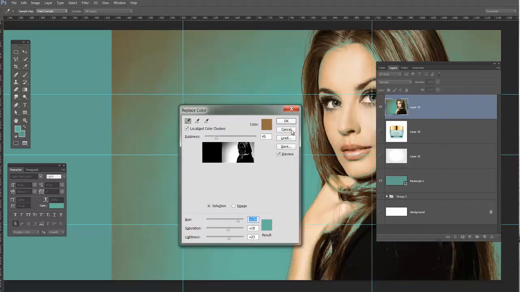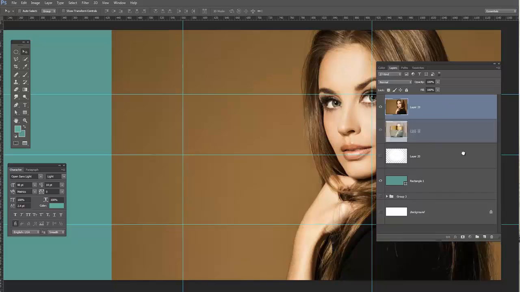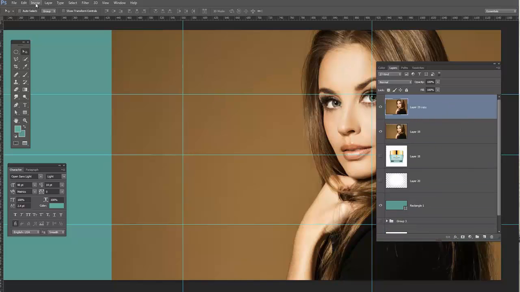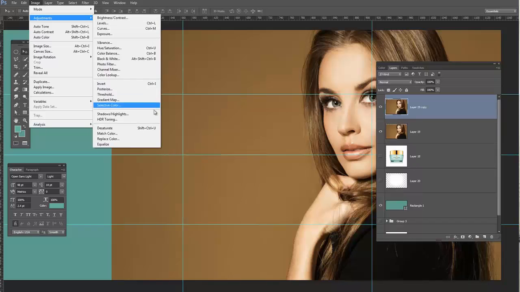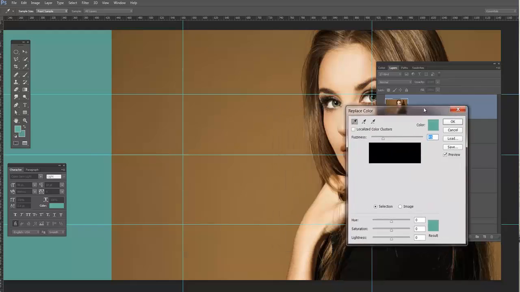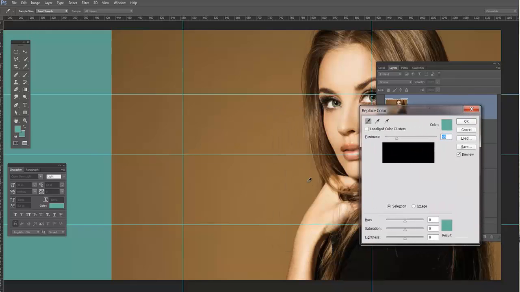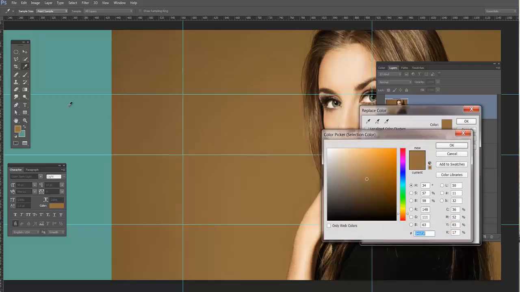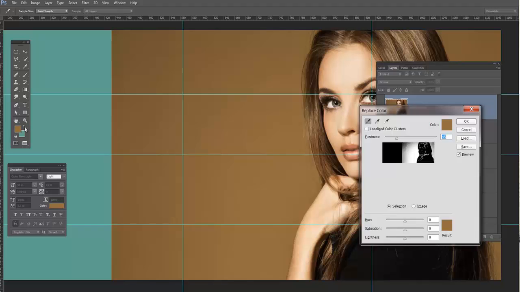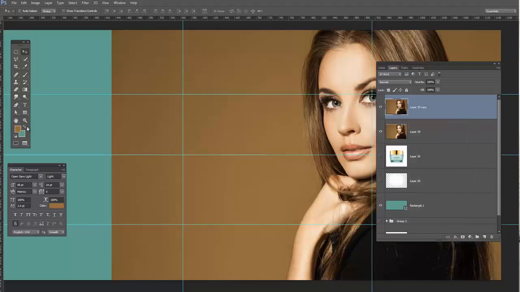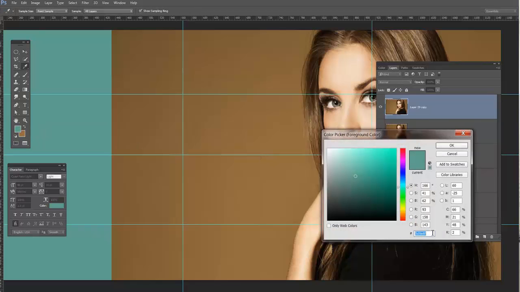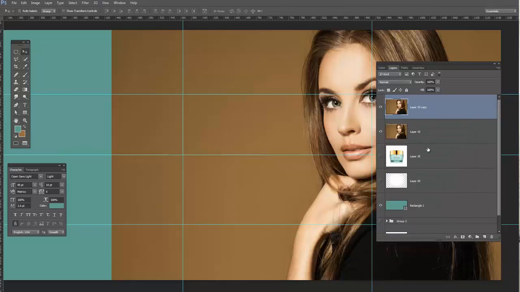Now the problem that I did was I didn't make a copy of this. So let me make a copy of this real quick. I'm going to do that again. Image, Adjustment, Replace Color. There we go. Let me select here. I don't know why it's not letting me select there. One thing you can do, oh, there we go. Nope. I'm going to copy the numbers here. So I'm just going to copy the color number so I can just write that in.